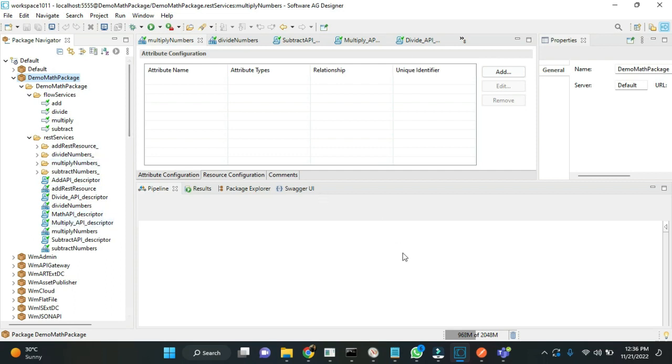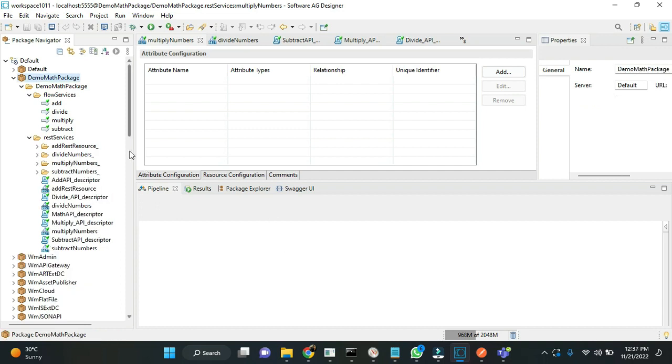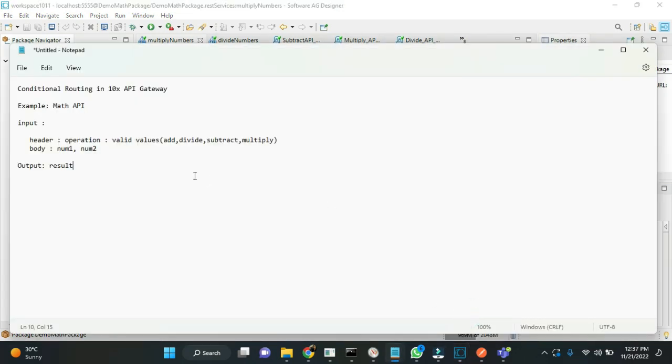Now what I want to do is virtualize only one API in API Gateway, and I want that API to call these REST services based on a particular condition. To merge the math services in one API, we can create an API in the API Gateway that will take a header value called operation.